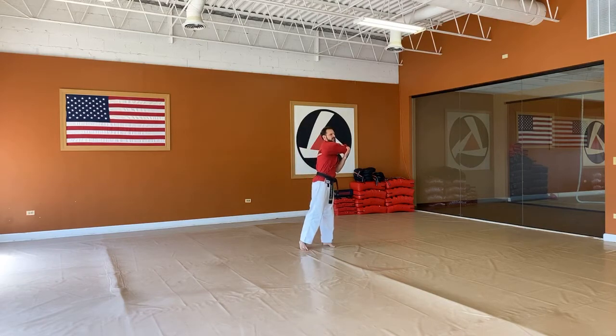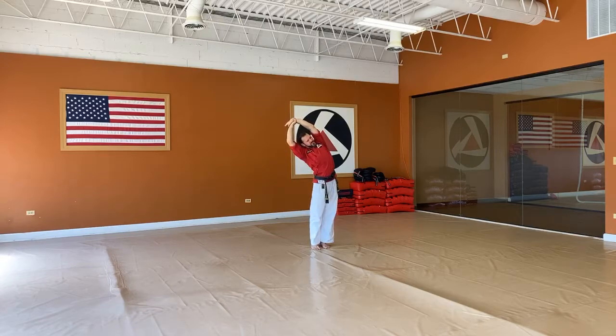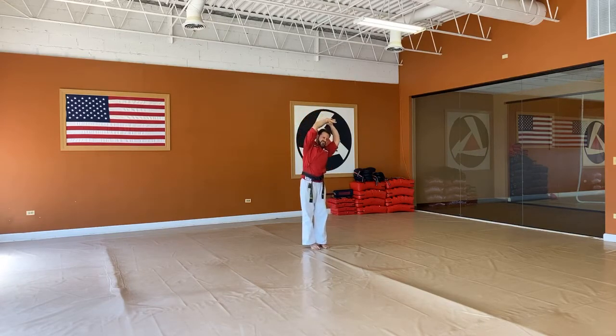Reach across. Stretch, good. Reach up, slight back, feel like you're opening up your belly. Everything opens up, twist. Start to stretch and twist. Good, go the other way, stretch and twist. Good, collapse your wrist. Good, make like a half moon, stretch to the side, other side, stretch to the side.